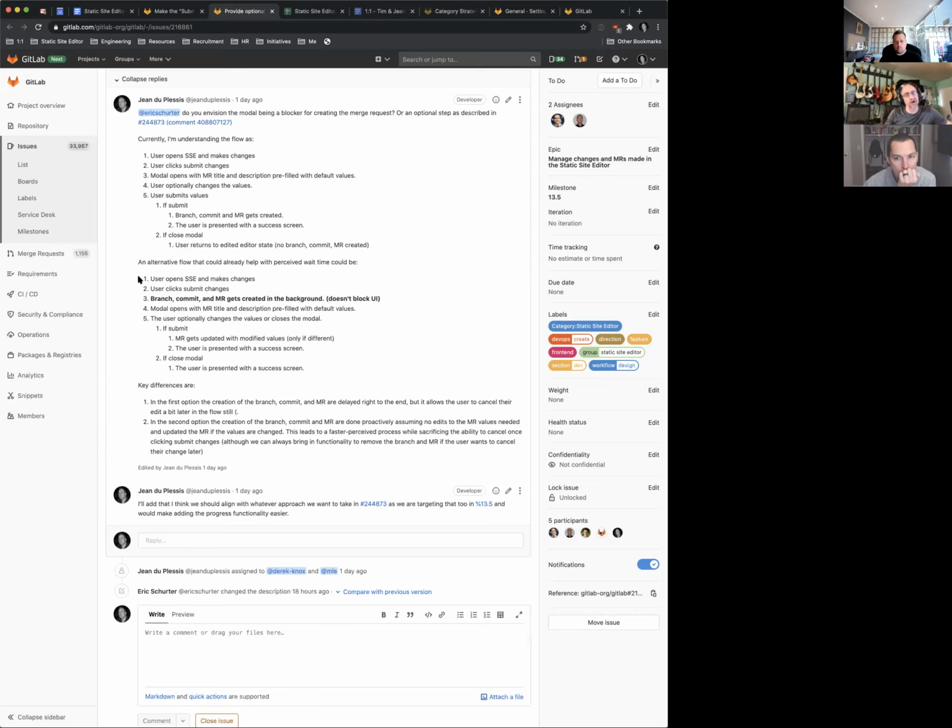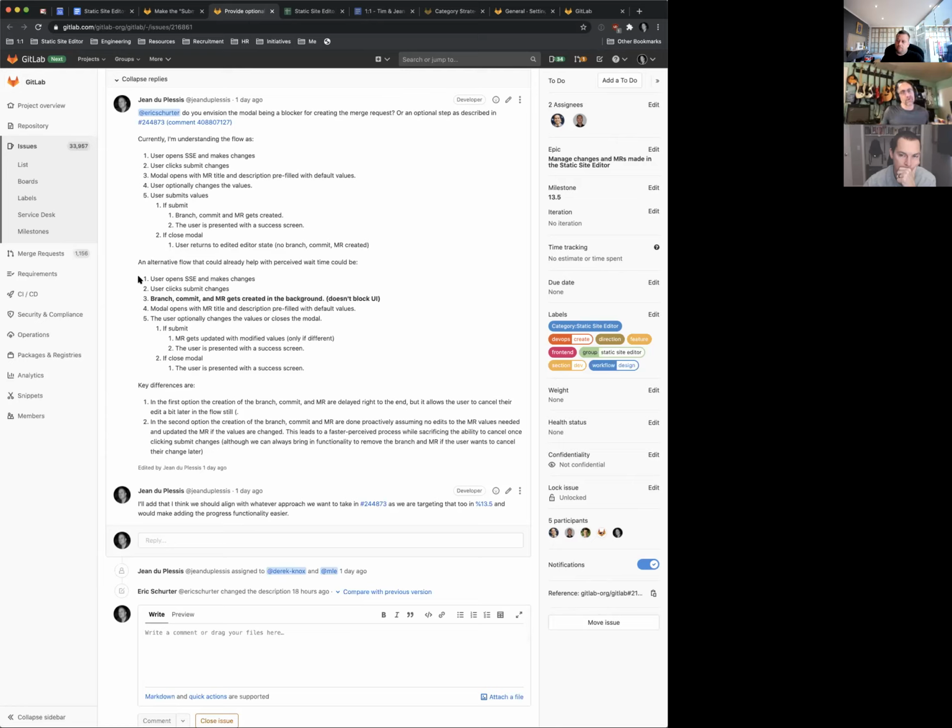And if this is all to reduce the perceived delay time, I think just a progress bar is good. And if we do get the information up front, you can even say, you can go ahead and close this window. The MR is going to be created in the backend for you if we offload that to some background processing.